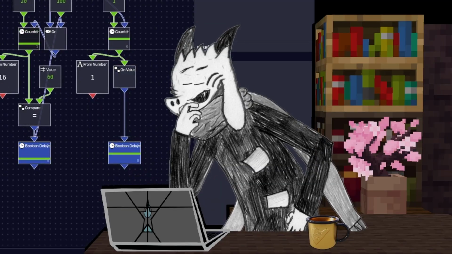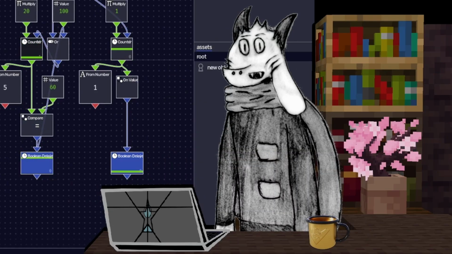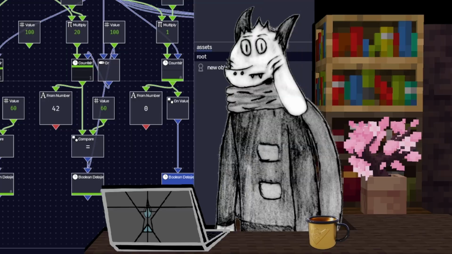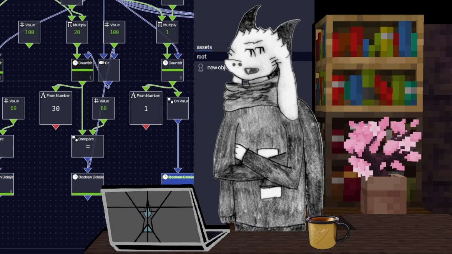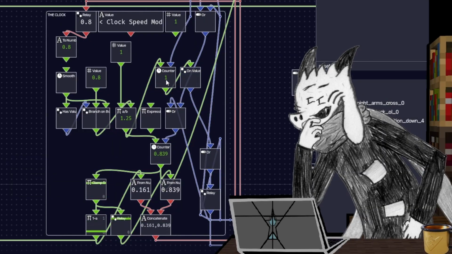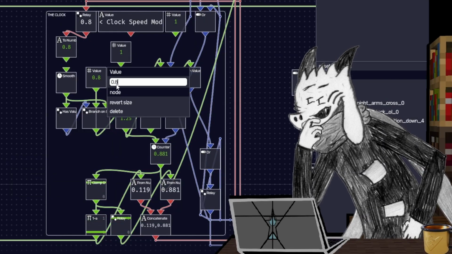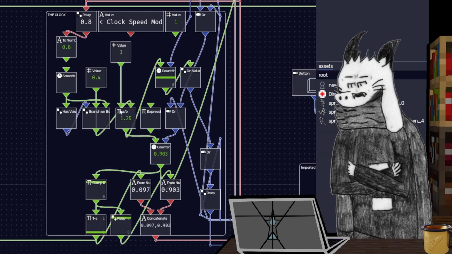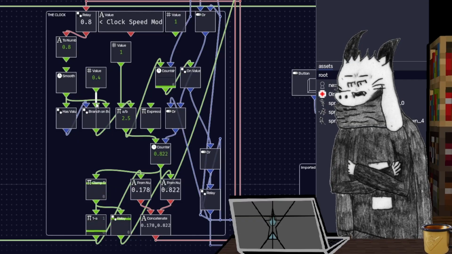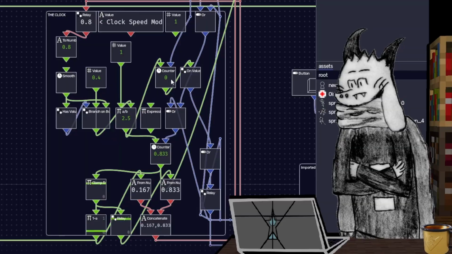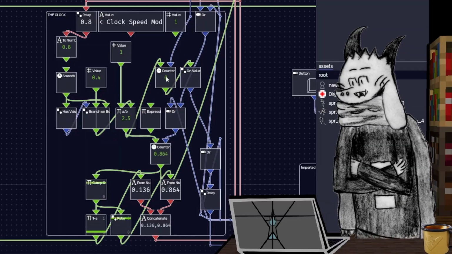Now, the clock itself has actually undergone a number of different tests in order to get it to work, because an issue that we have is that the clock itself should be modifiable, or at least like with the project that I'm doing. So to show what I'm talking about, I have a counter here that is connected to a variable. I can set it to 0.4 as an example, and okay, for some reason it doesn't want to update. I don't know why, but I have to like reconnect it. I think that's just a bug with the system, but basically that allows it to actually start ticking faster.